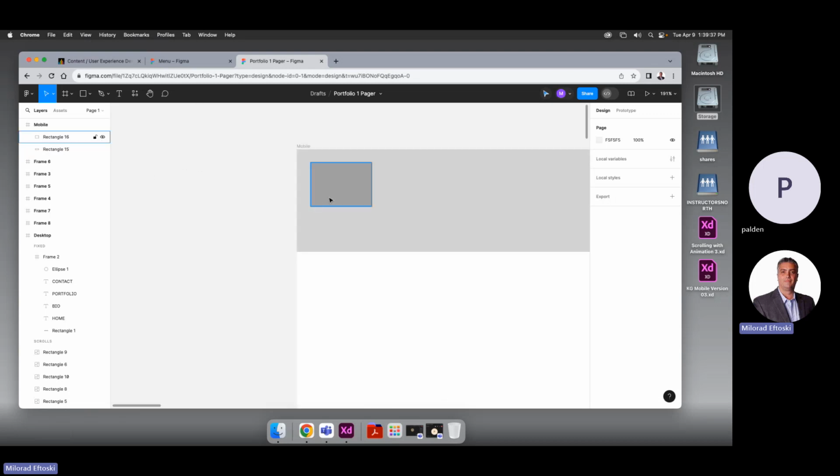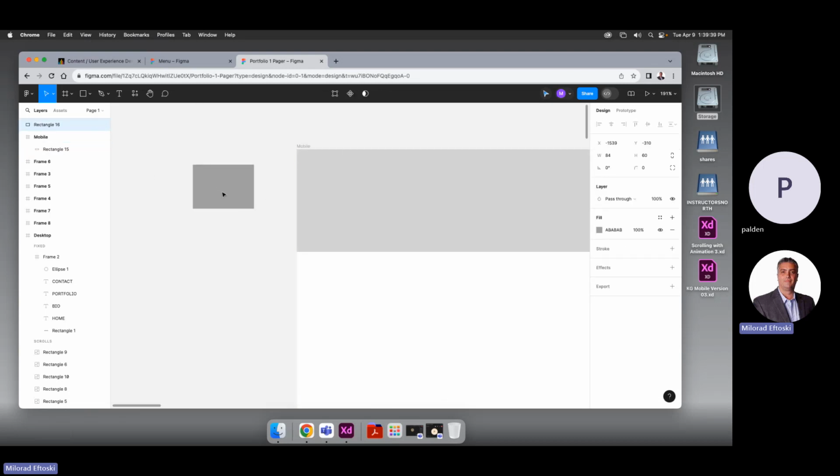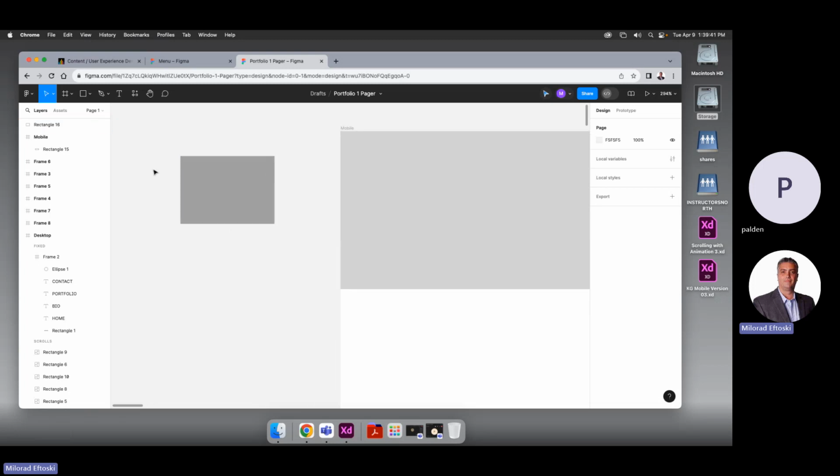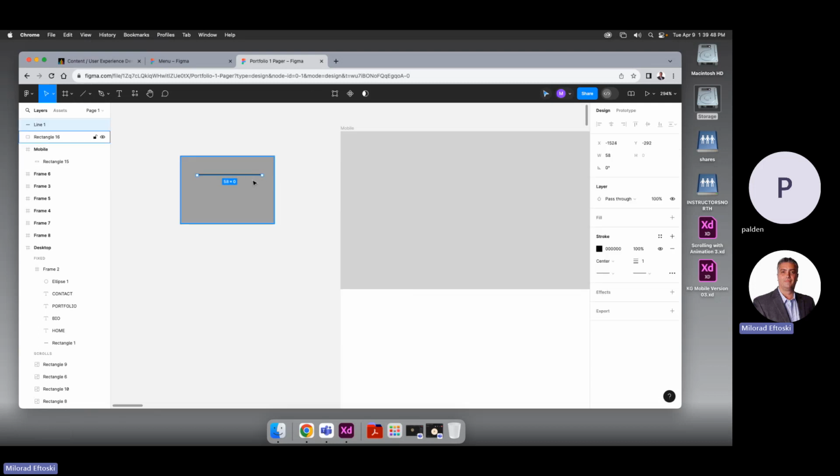So again, now that it's the right size, I'm going to move it over here. And to make it look like a little hamburger button, we'll put the three stripes, because that's what they use in all those examples. I'm going to draw a line going across, just a simple line element. I'm going to increase the stroke value to 5, so it's nice and thick. And I'm going to make these edges round.